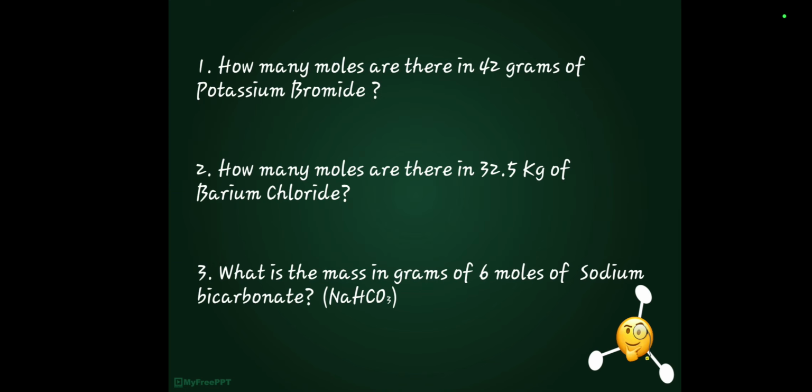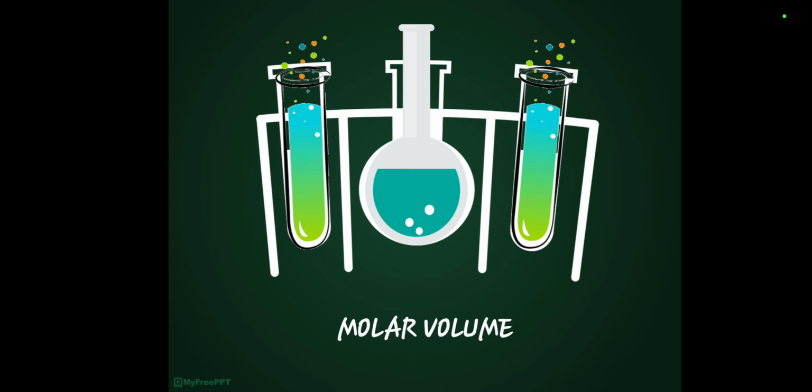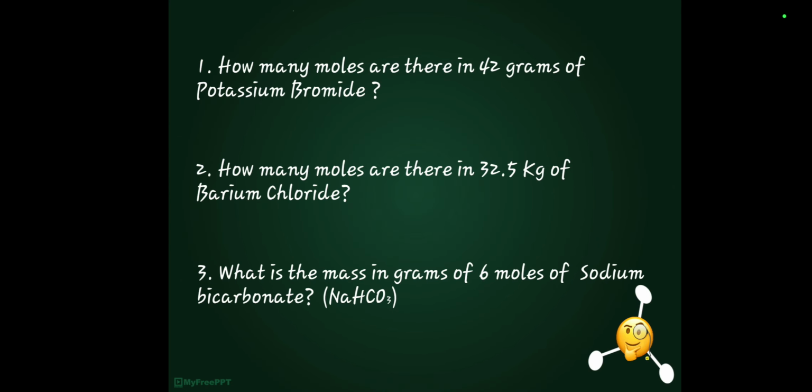Okay, so let's solve. For number 1, how many moles are there in 42 grams of potassium bromide? Number 2, how many moles are there in 32.5 kilograms of barium chloride? And number 3, what is the mass in grams of 6 moles of sodium bicarbonate? Okay? So that will be your task for today after you watch this lesson. I hope you get it.